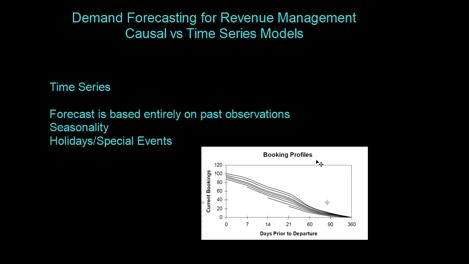One of the most important things that you have to get right when you're building these time series models is the seasonality. And seasonality could be the time of year, such as summer versus winter. So you can think that that's fairly obvious, that in the summer there's going to be different types of demand to a destination than in the winter, based on the characteristics of that destination.